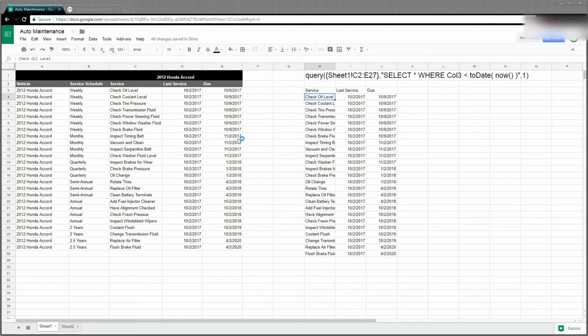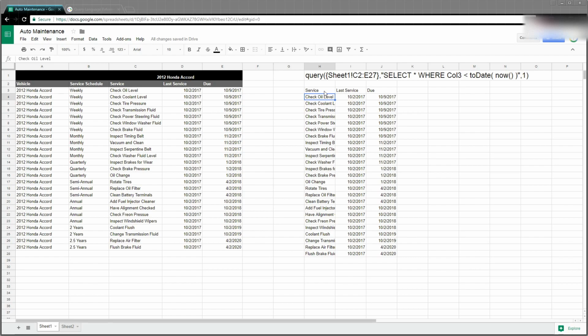I want to show you the function in Google Sheets called query, and this is a function you may not be familiar with if you're only using Excel formulas or functions, because it's not in Excel. But if you're familiar with writing SQL, this is an awesome tool that you can use when you're working in Google Sheets. So you can build some pretty cool spreadsheets using this query, and let me show you what it does.